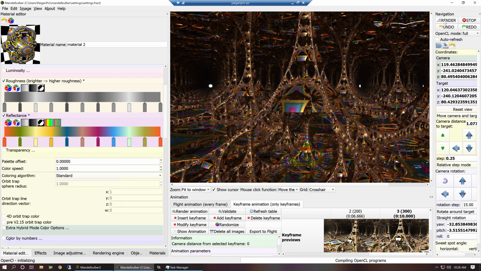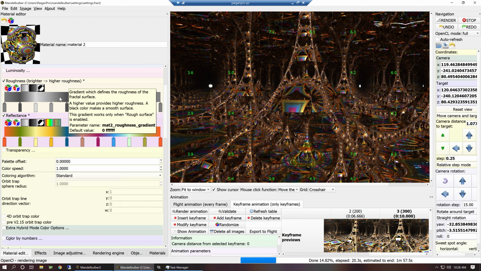What do we get when we hit that? Do we materially see a change? Yeah, look at that. We always see some speckling. Instant speckling. That did change the roughness, not in a manner that looks predictable or controllable. Obviously, it's grayscale. Brighter is higher roughness. Fair enough. Seems intuitive enough.